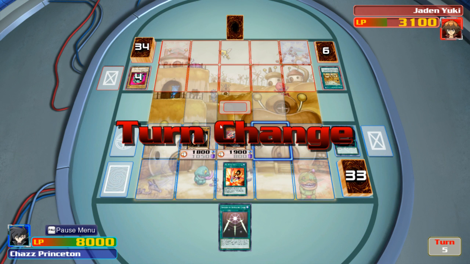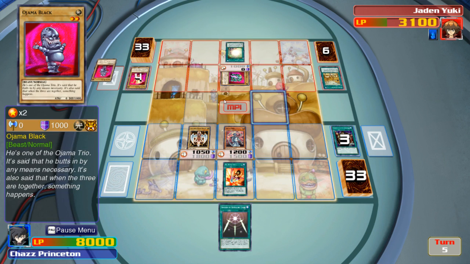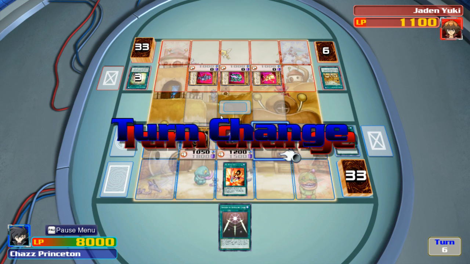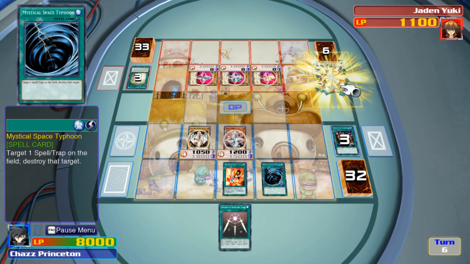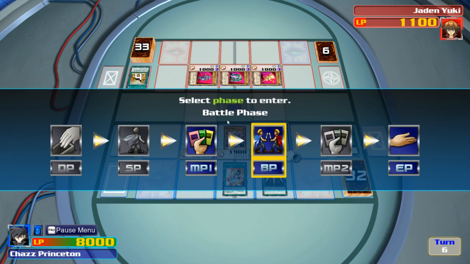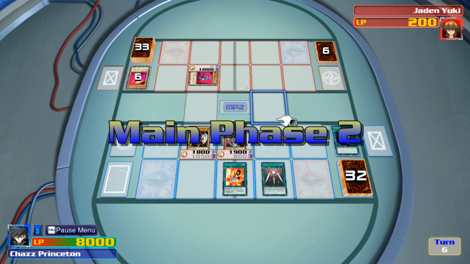This is actually an interesting deck. It's entirely Light-based, I believe. Now destroy Ojama Country. He's trying to get them all out so he can use Ojama Delta Hurricane or fuse them into... Ooh, perfect. Ojama Country is destroyed. I can activate Swords of Revealing Light while I'm here, not that it really matters much, I guess. The Ojamas are failing.